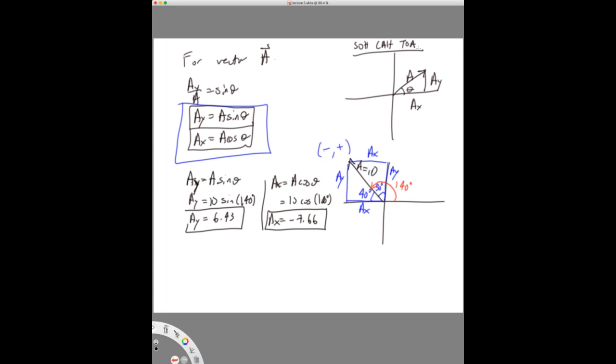But if you haven't really done this stuff very much, then I would recommend, although you need to sort of understand both approaches, I would recommend just using the formula, because it will always give you the right answer and it will always give you the right sign. That is plus or minus sign, S-I-G-N sign. Okay, any questions?